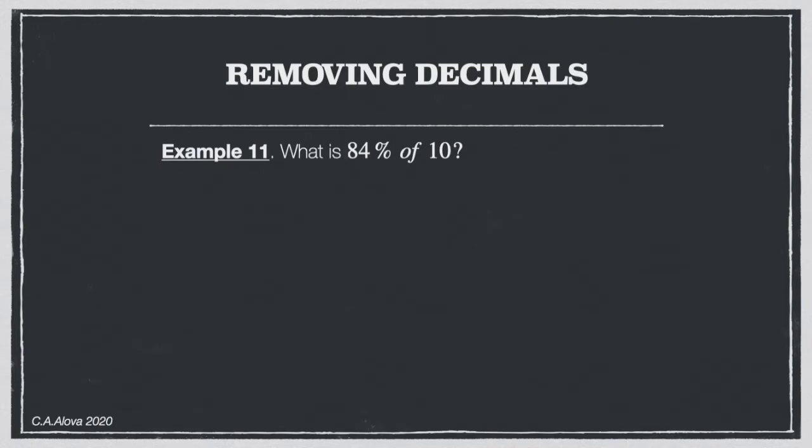I don't need to write that. Imagine 0.84. Move the decimal point once, so what you'll have is 8.4. We'll also move the decimal point on 10% twice to the left, and that's going to give us 1. So 8.4 times 1. The identity property of multiplication tells us that that's the answer: 8.4.